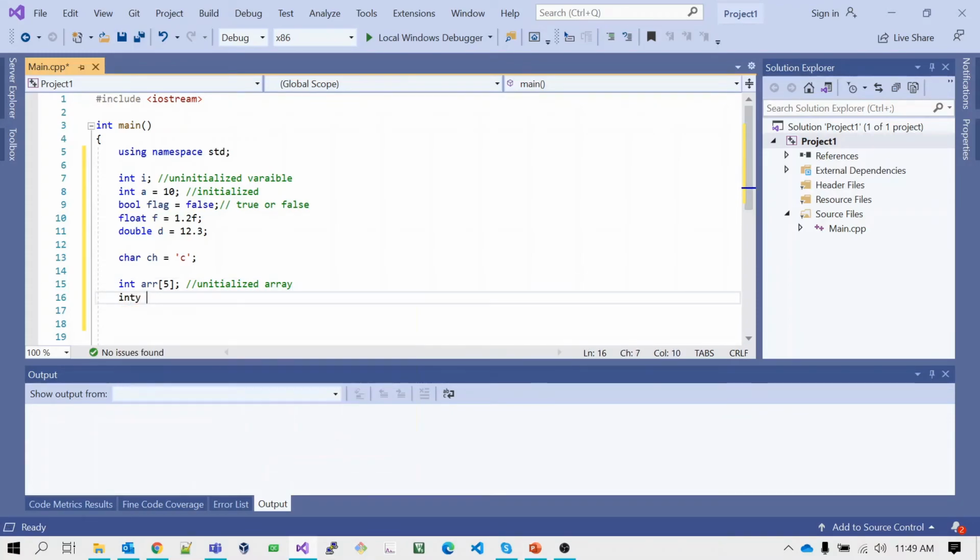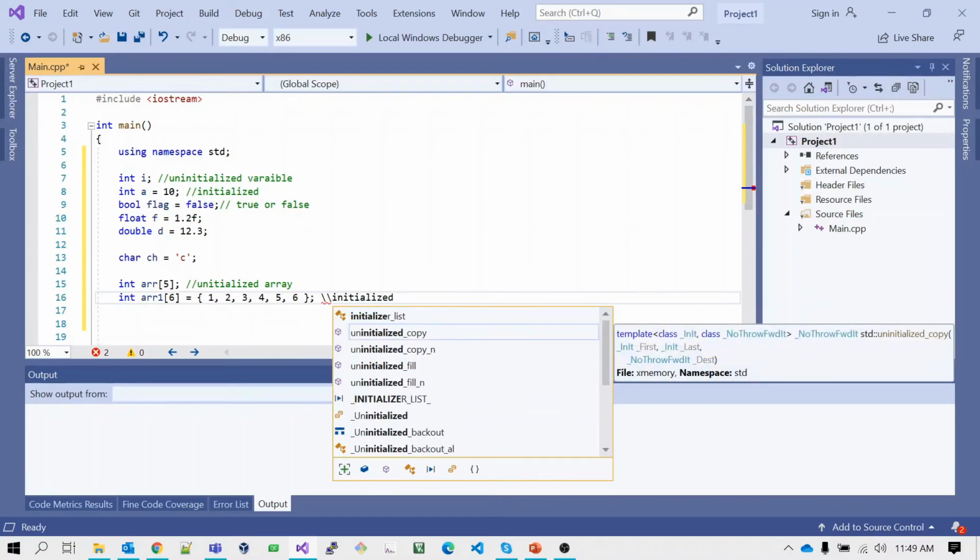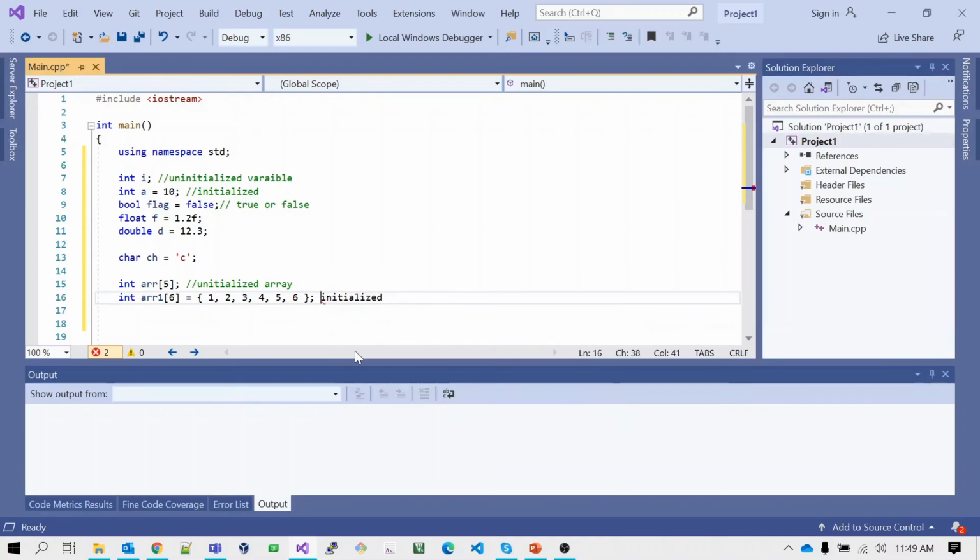We can initialize the array using this syntax: 1, 2, 3, 4, 5, 6. So this is our initialized array.